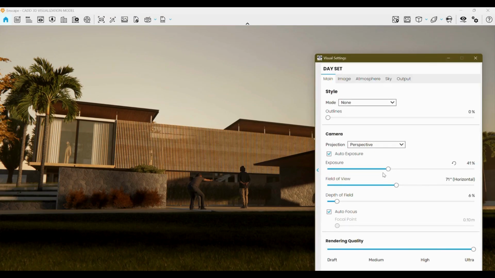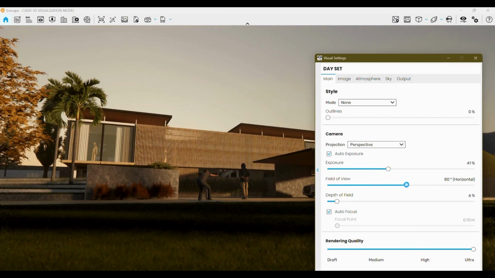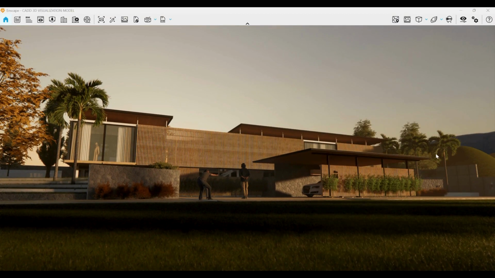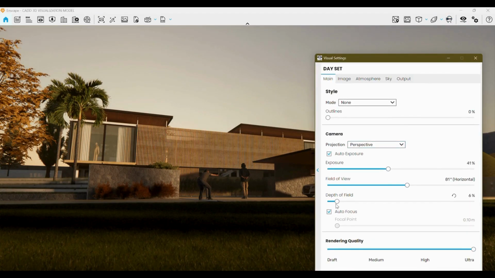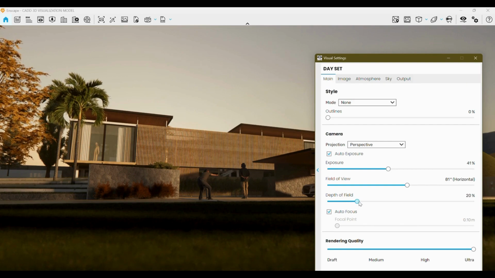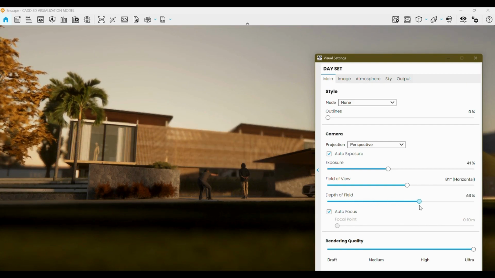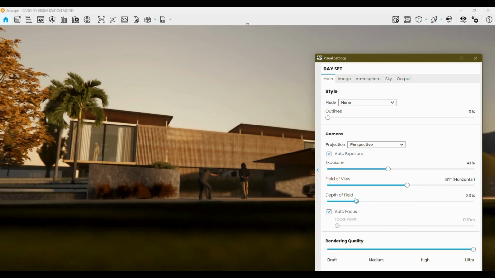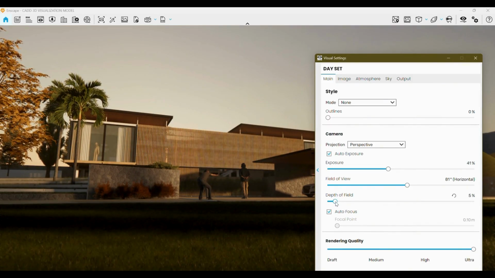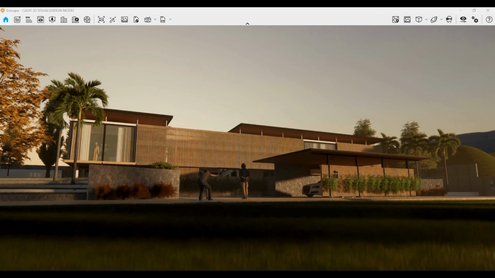But it's too zoomed. So, also the depth of field. It's too blurry already, and we don't want that for this view. So we can try to lower it. So there.